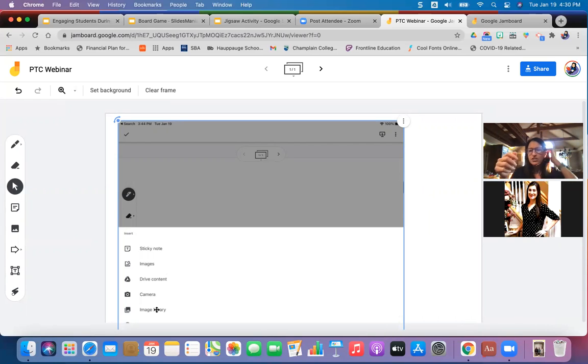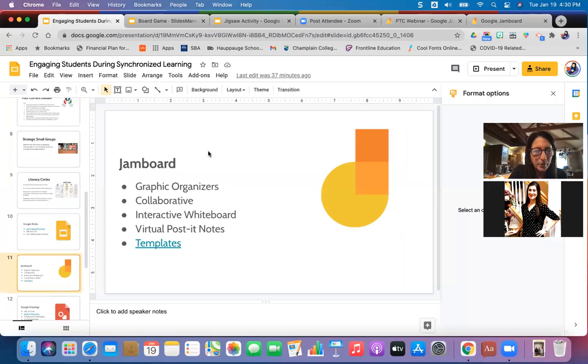And it's also much easier if you're actually writing with a stylus or with your finger, which you don't, it's much more difficult with a mouse. Okay. So going back, we kind of got an overview of what Jamboard is, and there's a ton of resources out there for you. So just reach out, or you could go to support@jamboard.com, get a lot of information.